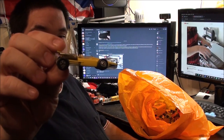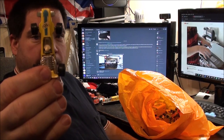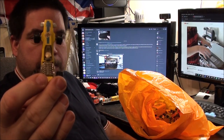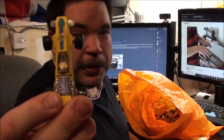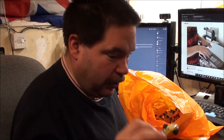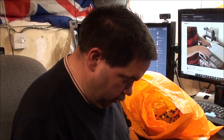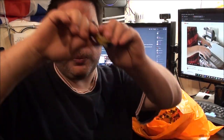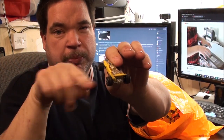It's a racing car I've got now. And a lot of these racing cars I come across, you can see it with the front wheel, they're bent. Every time I come across them, they're bent. And for some reason, the axles that Matchbox used are not easy to bend back, at least not when you've got the wheels on like that, because the axle just spins round in the wheel.